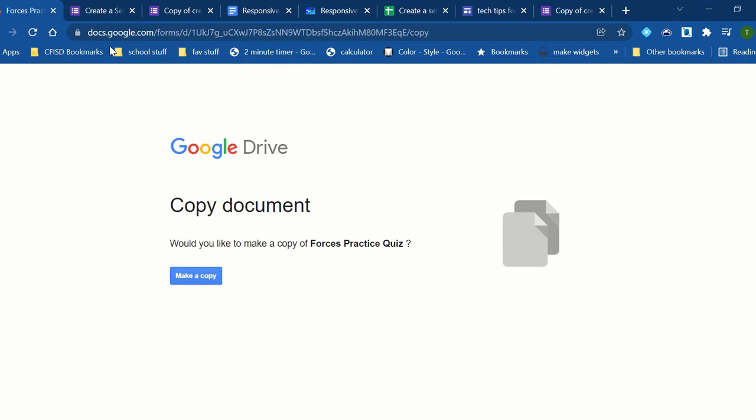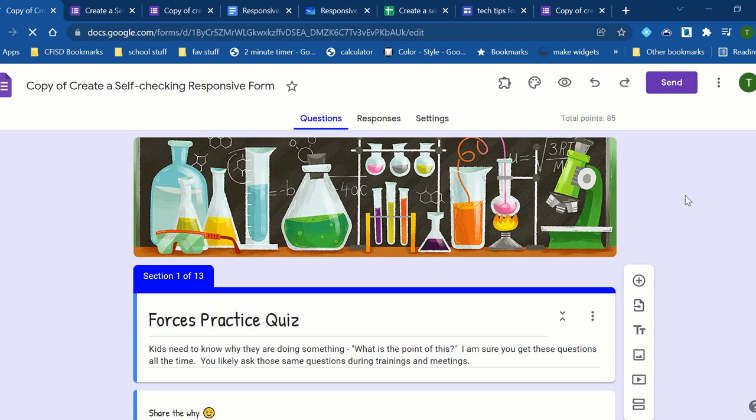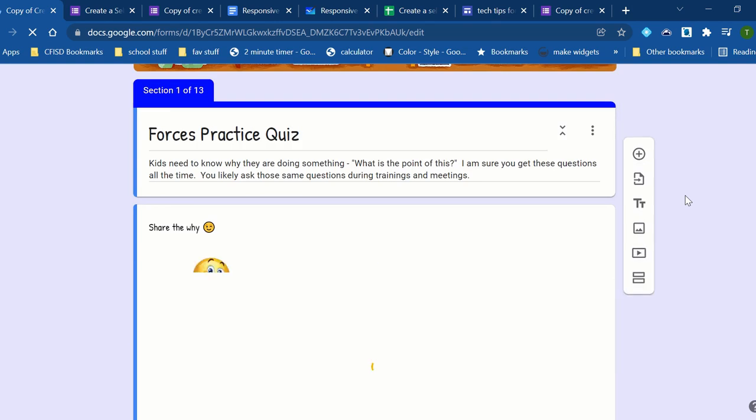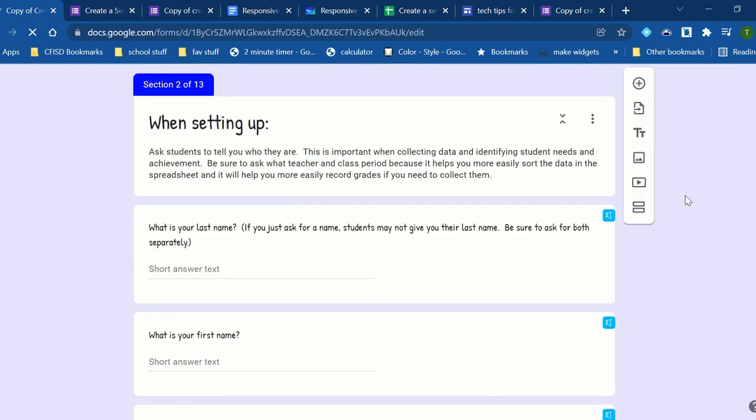To give you an idea of how this might look, I have an example I'd like to share with you. Before I share the bit.ly so you can access it, let me walk you through what this will look like. To start with, you're going to make your own copy and it goes in your drive. When it opens, I'd like to encourage you to browse through what you see inside that document.